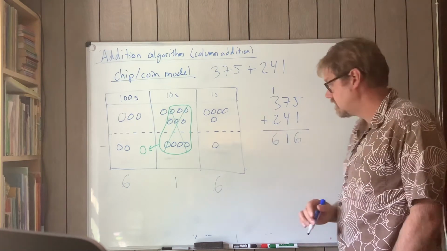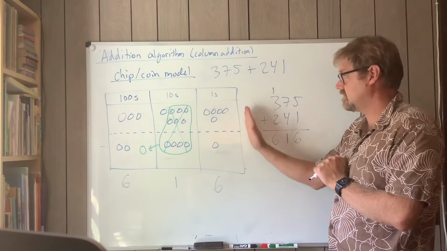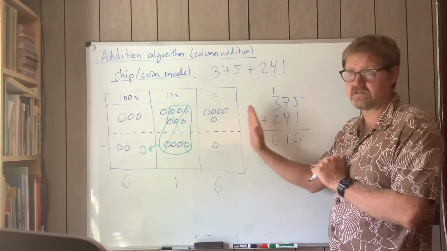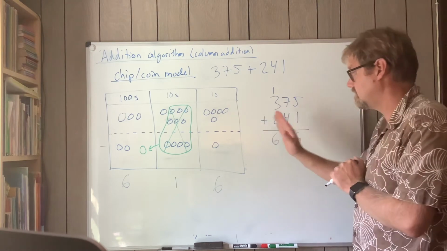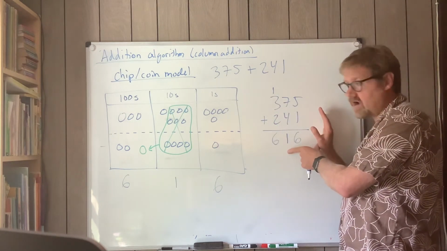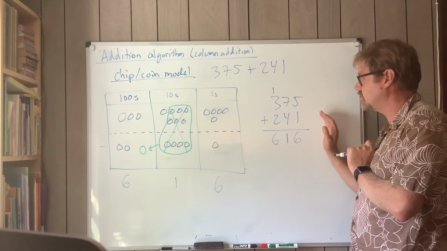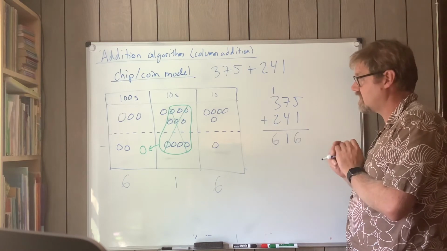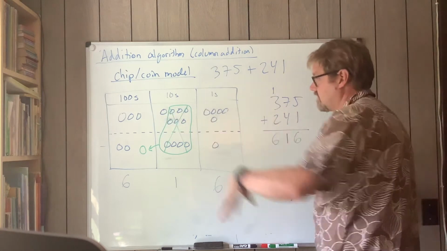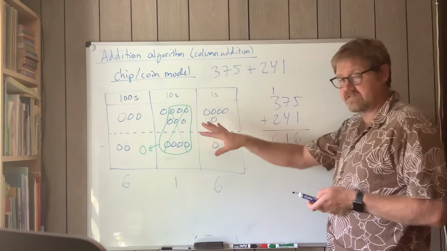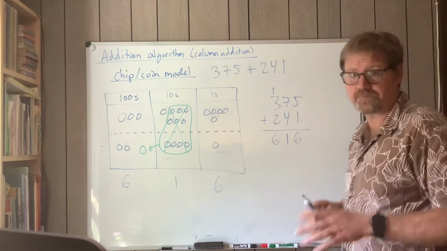Okay. So I might be belaboring this a little bit, but the thing about it is, if you understand this coin chip model, just make sure this is like rock solid. Once this is like this, this is really just a compact way of doing this. And you know, it's much nicer to write the numbers down and add them really quickly like that, rather than write down all the coins and do all of this stuff. But this is basically why this is working. So we've got that.